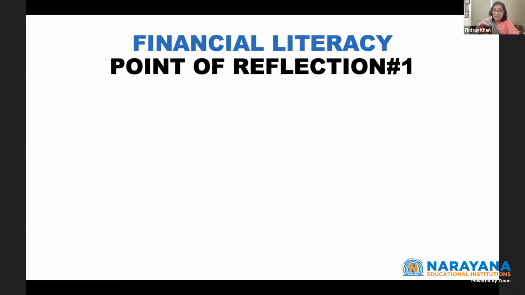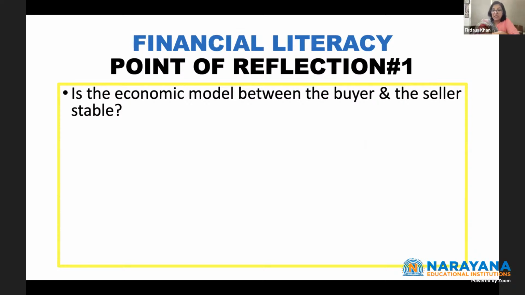Therefore, what do we learn as investors? We have to keep in mind every time we are investing: is the economic model stable? Can I see a clear buyer? Can I see a clear seller? And it is very painful for me as a faculty in the field of finance to watch my students get overexcited about quantitative trading. And I'm not saying it's not good, and there is value for that, but you cannot just look at pricing. You have to, at some point of time, look at what is this business? What are the economic factors driving it? You can't be myopic as a professional in the field of finance. That clarity has to be there in finance students, is what I believe.